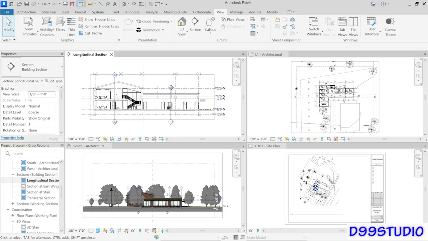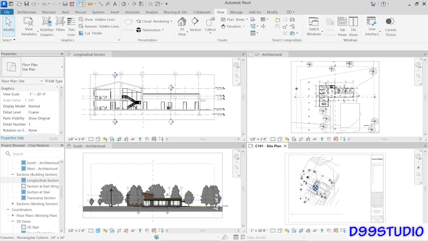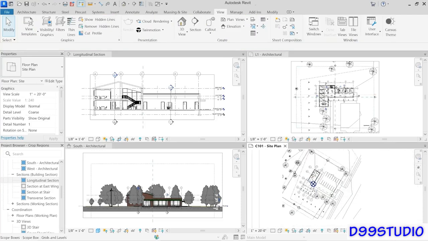Well, I'm going to double click over into the viewport of the site plan again and zoom in a little bit closer. Notice the presence of this dashed green box and this dashed green box. Now this one out here is labeled Views Overall. That is something called a scope box.